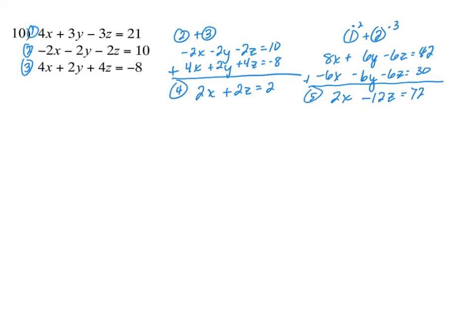Now I'm going to add the 4th and the 5th together. Now, some of you might be thinking, well, why don't we just subtract them because the 2x will go away? No, don't do it. We always want to add. So I can't add them together, so I'm going to make the 5th equation a -2x, which means I have to multiply it by -1. The 4th equation can stay the same, so I write it down. Distribute that -1 to all 3 terms in this 5th equation.